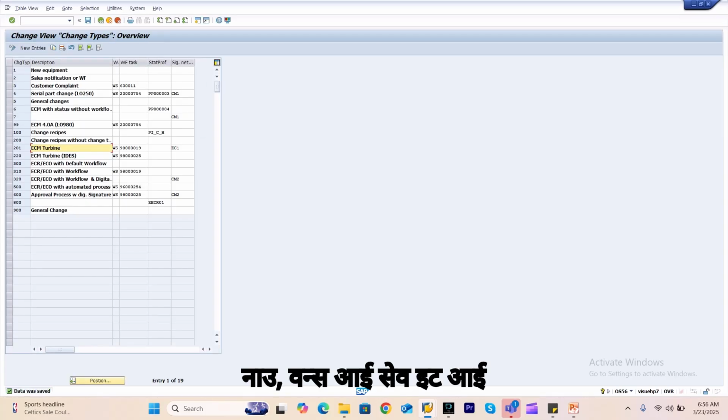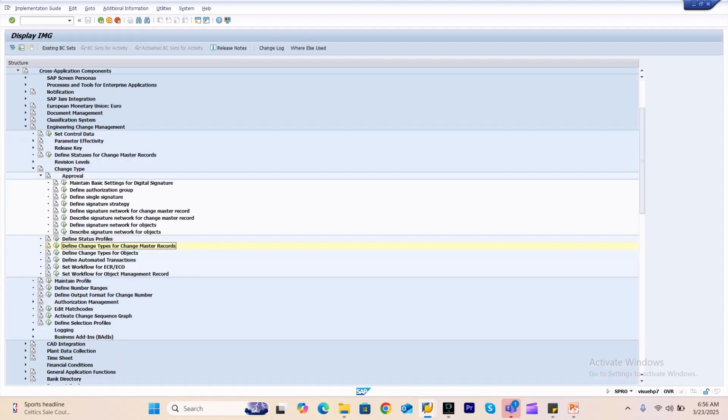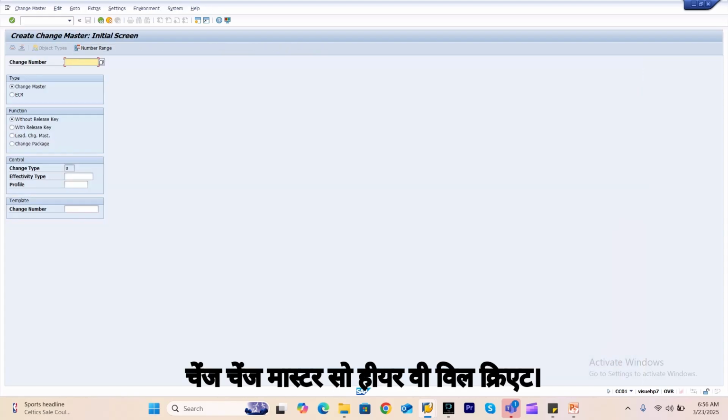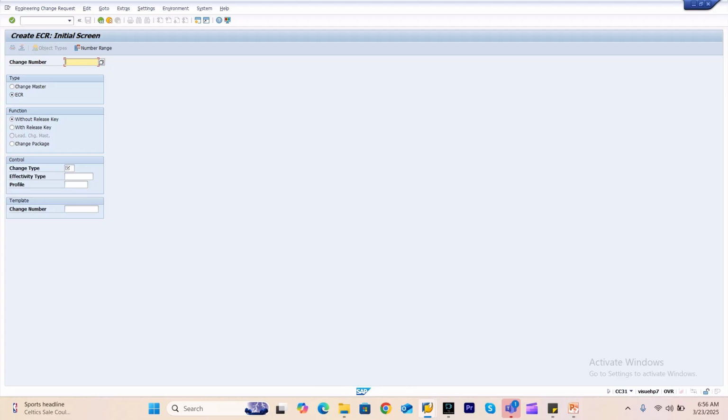Once I save it, I'll go to create one change master. Here we'll create the ECR, and here I will choose the change type 201.